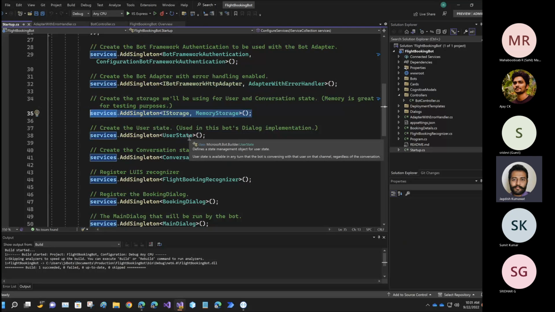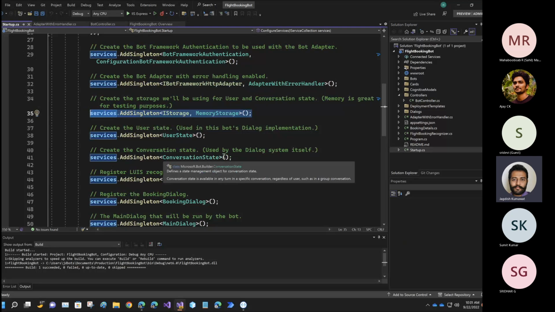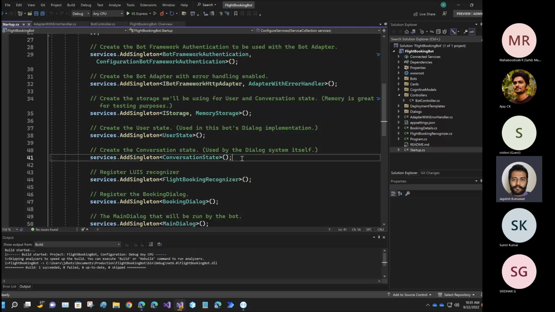And we are defining this user state and conversation state, but in this particular sample they are not being used. They have been initialized here in the dependency injection, but they are not used, because again it's a very advanced concept to retrieve the state and to save the state. That is why they have made this sample easy to use without the user state and conversation state. But they have laid down the platform so that we can start using it directly.